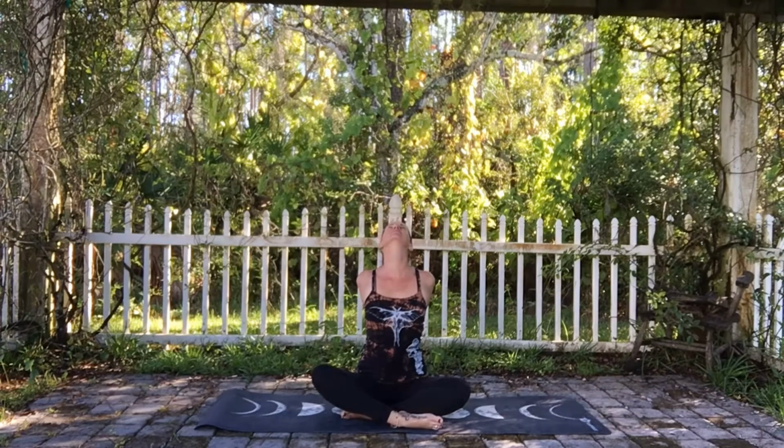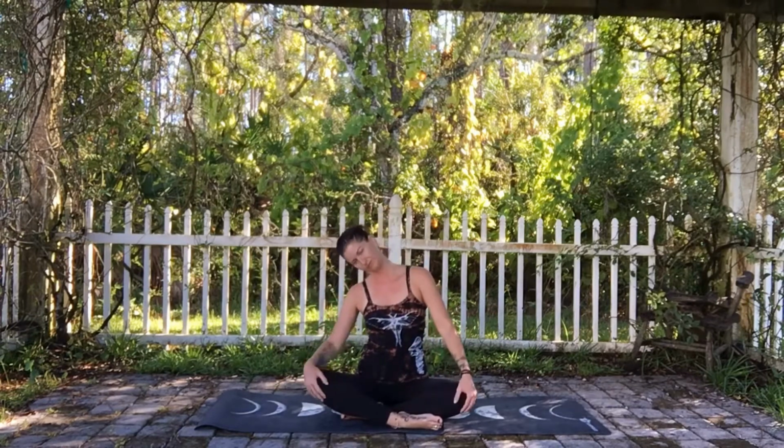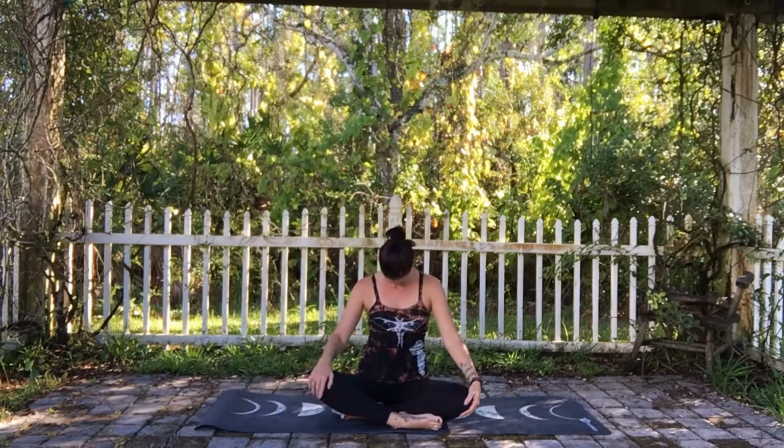And then we're going to slowly just rotate the chin up high and bring the chin to chest. And one more inhale. And exhale. And release hands to the knees. Just take a full circle with your head. Really being mindful of the back of the neck. Let's change direction.